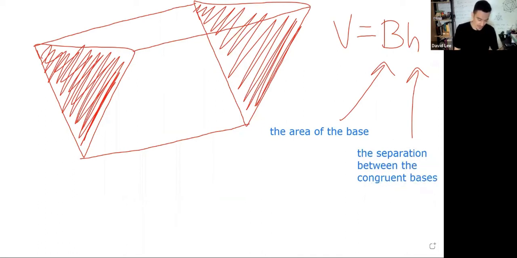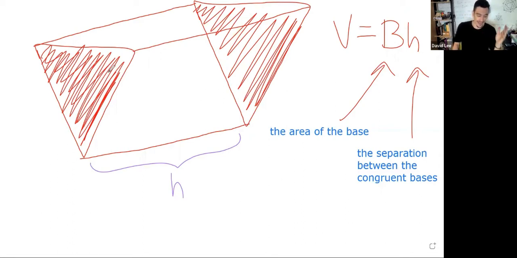So let me use a color here. That is your lowercase h, because it is how far away this triangle is from this one. Like on a table, if I took the shape and put it on my table, this shaded triangle would be what's on the table, and this is the one that would be up in the air. And so h is the height of the whole solid.